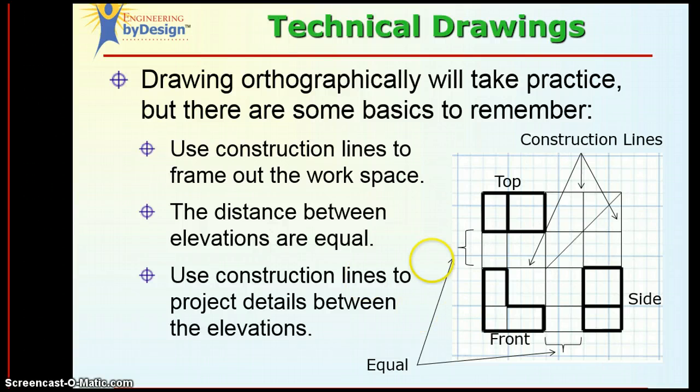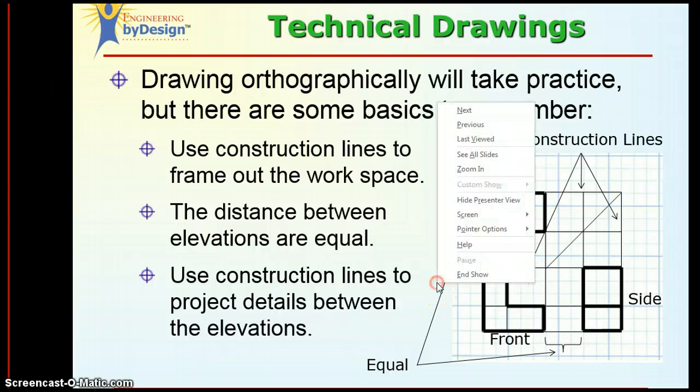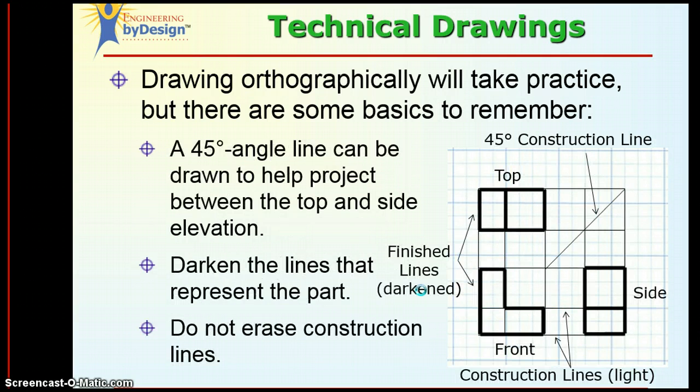And what that means is, if you look right here, there's a construction line all the way from here to here. That construction line is projecting that detail to the side elevation, from the front elevation to the side elevation. Drawing orthographically will take practice, so I want everybody to remember that you're going to have to do a couple of these and work with it a little bit before you completely understand it and do it.